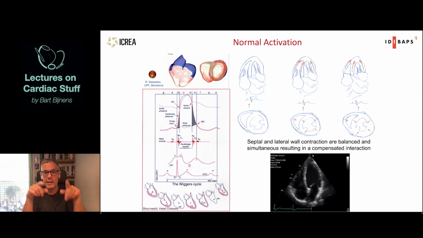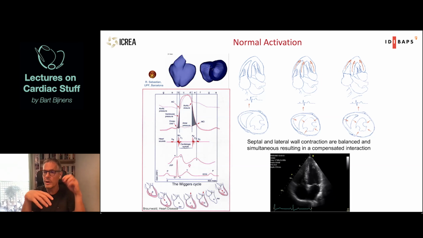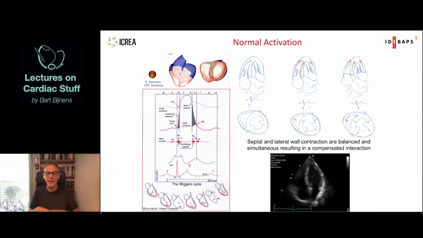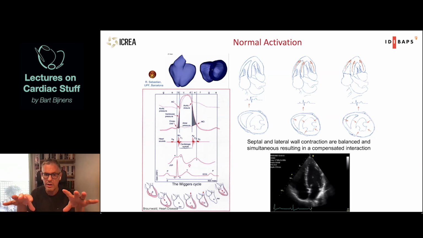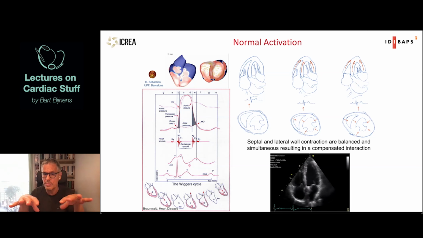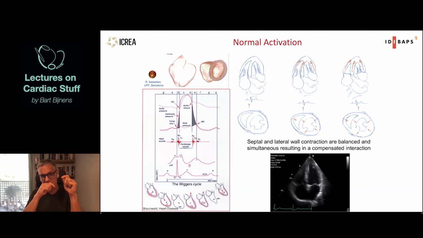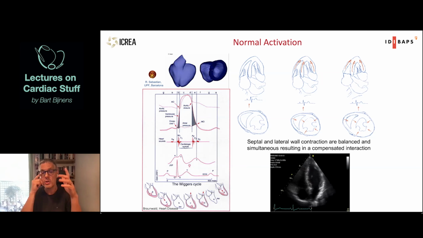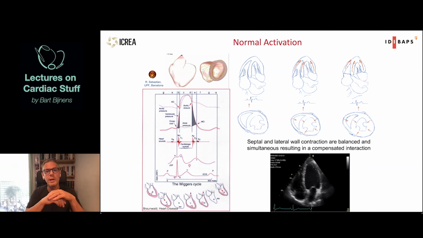Because as I said before, in the early fetal stage, when we do not have a coronary circulation, the perfusion has to come through diffusion, which means that you have a very spongy myocardium. And there you also don't have a Purkinje system, so you need to have fast activation of the whole ventricle. That means that all the cells need to be fast conducting in order to do that. So these Purkinje cells make the conduction speed roughly 5 times that of normal myocardial cells. And so that means that they very quickly activate the endocardium.